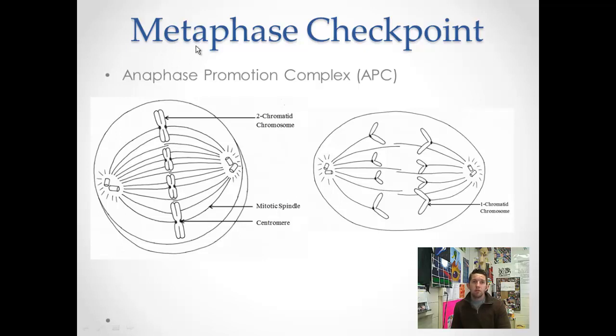And recall what happens when you're transitioning from metaphase to anaphase. These motor proteins inside here are going to start eating their way back, and these sister chromatids are going to be separated. Now, not until those kinetochore spindle fibers are attached will this APC start working. So it can't enter anaphase until you have a spindle fiber here. And this is very important to prevent genetic disorders, to prevent non-disjunction disorders. You don't want both of these chromosomes going in one direction. If both of these go this way, the resulting cell on this side is going to have an extra chromosome, and the resulting cell that's going to be over on this side is going to be missing a chromosome. That's going to cause a genetic disorder, a non-disjunction disorder, like Down syndrome or Turner's or Klinefelter's disorder.